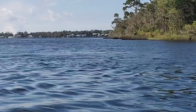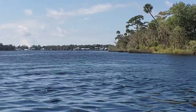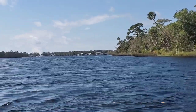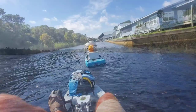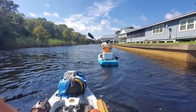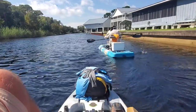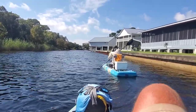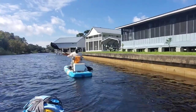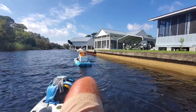That Suwannee right there? Yeah, I'm pretty sure it is. Our pullout's somewhere in there. This had been an awesome trip. I was about to close the chapter on my third Suwannee River trip, which completes the whole river. Each section had its own character and made memories that we would never forget. So over the last 5 days, we have paddled almost 100 miles. And I'd have to say this last 20 was the hardest.